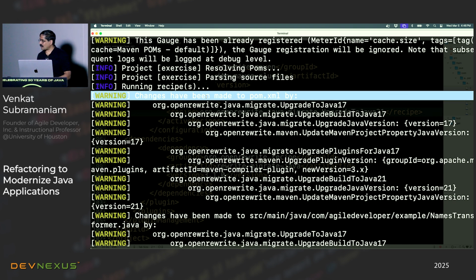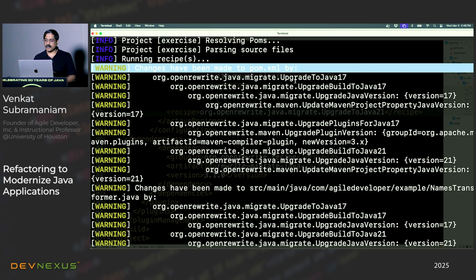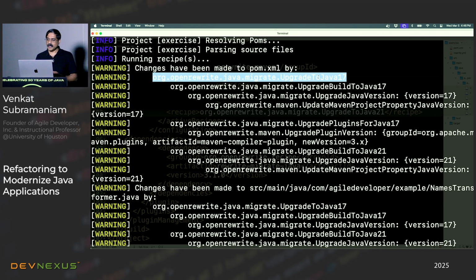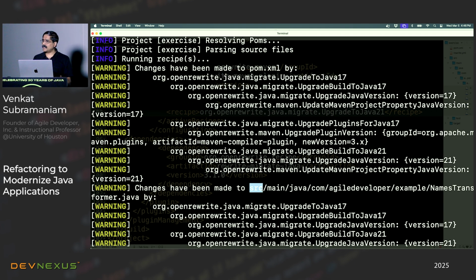So going back to your question, not just the code, but it realizes the POM file is really pointing to an older version of Java. I'm going to go make a change to it. And then you can see it's upgrading to 17. And then it says, as part of this upgrade, I've modified that file right there.